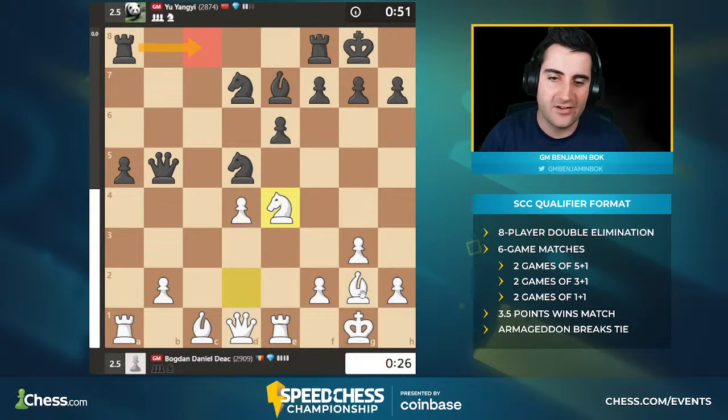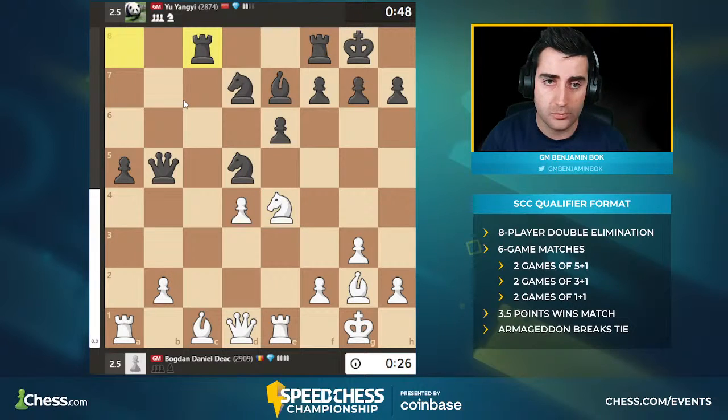Maybe move rook to the c-file, get out of this diagonal. Or rook b8, both moves look perfectly fine. Rook c8 on the board. Maybe bishop d2, putting some pressure over here, but you do hang the pawn on b2. I like Yu Yang-yi's position. I think his moves are a little bit easier to play.